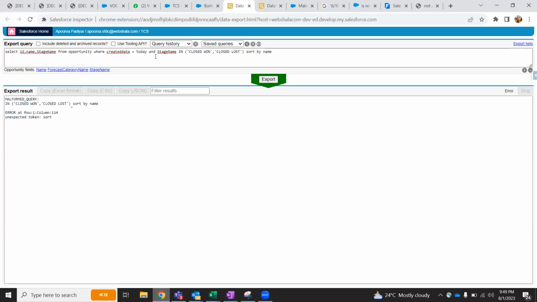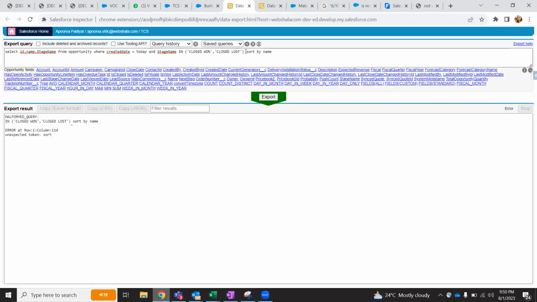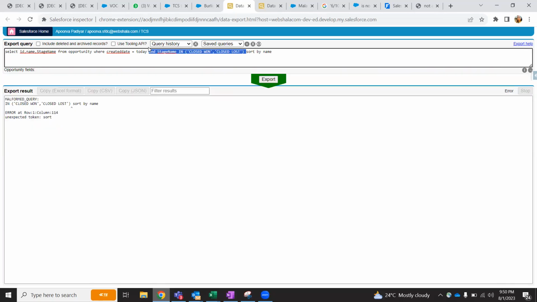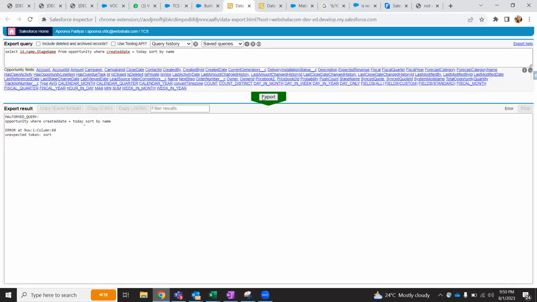Why is it not working? And stage name in. Sort by. Let's try something. Sort by name.